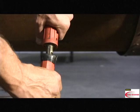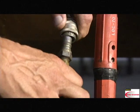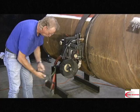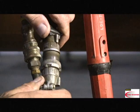At the bug, attach the positive lead, the gas line, and service lead from the junction box 24 volt power supply to the M300C.